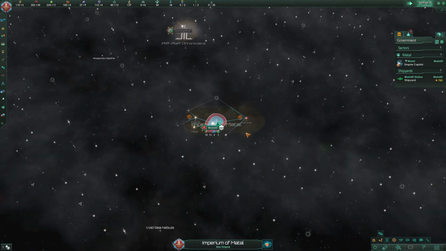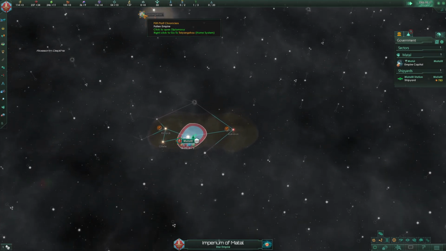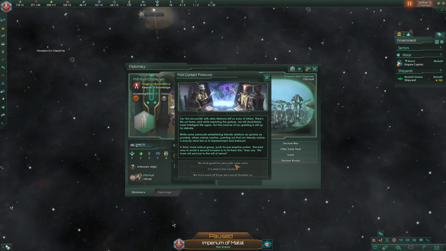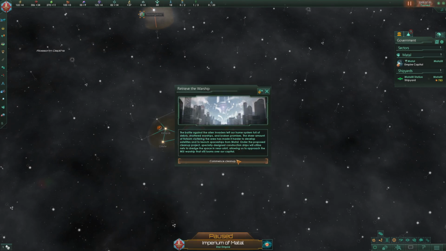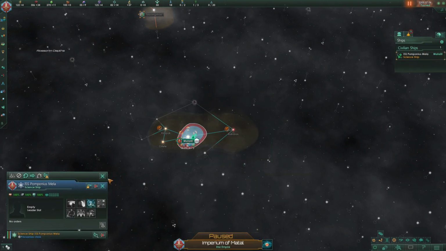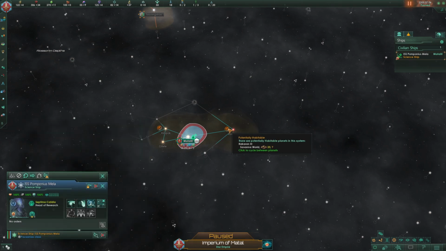An alien encounter right off the bat. Okay, they're up there. That's a fallen empire. Wise to be cautious. Okay, right off the bat, we're gonna go right up to them. That is likely gonna be an issue.